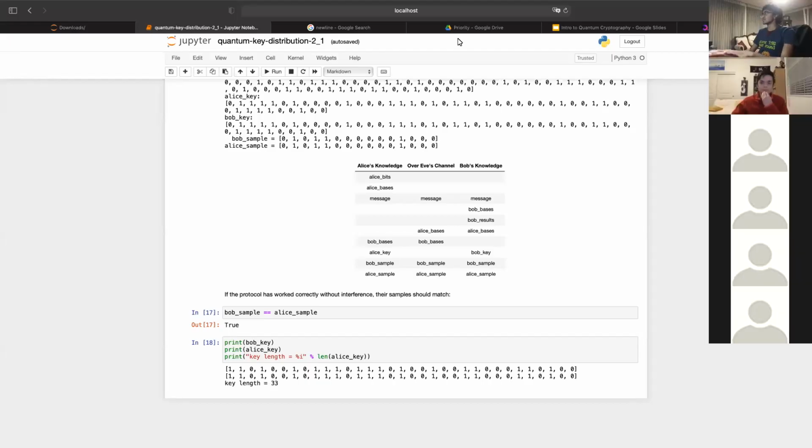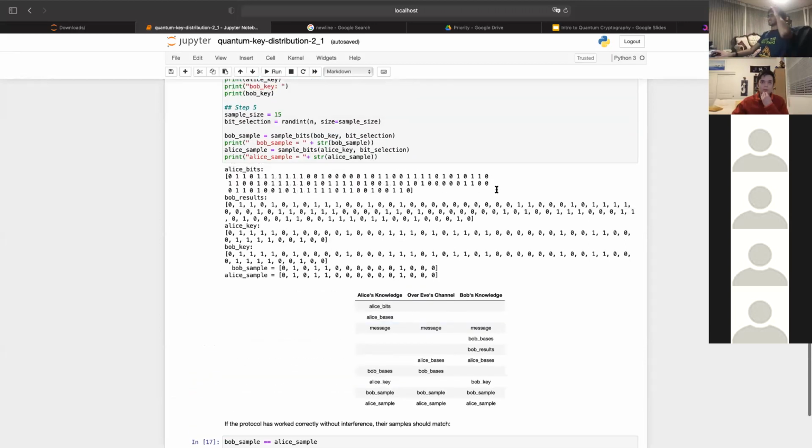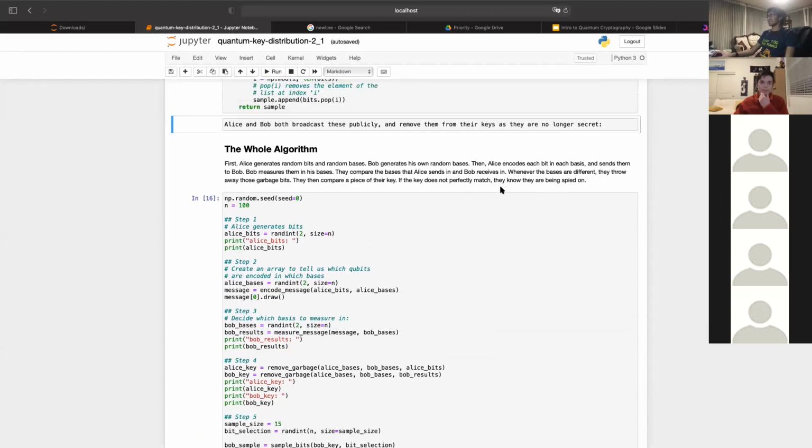Now? Nothing? Still black. Ishan, do you want to share the file? Okay, let me try. I'm going to try signing in, but if I can't load the environment, then it wouldn't work, right? Do you have a Jupyter Notebook? Oh, I think it's working now. I can see your screen. Okay, great. Can you see the whole algorithm? Yeah. Okay, fantastic.